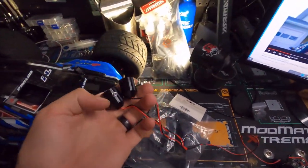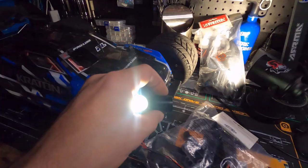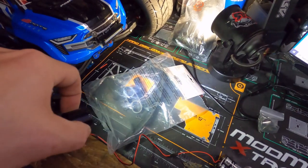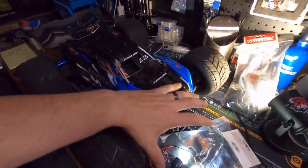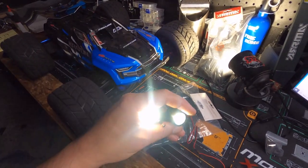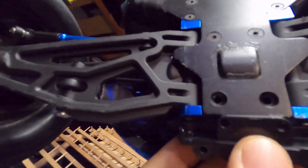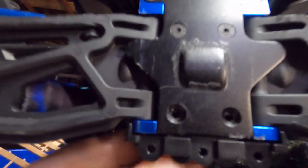I got two of these now. Oh dude, this is gonna look great. I'm gonna mount them right there — I'm pointing at the tires, I don't really know where to put them. You know what, if the bumper fits the truck and I can install the chassis roll bar thing, I'm gonna mount these to that roll bar. Good god these are bright! Oh, they're getting warm.